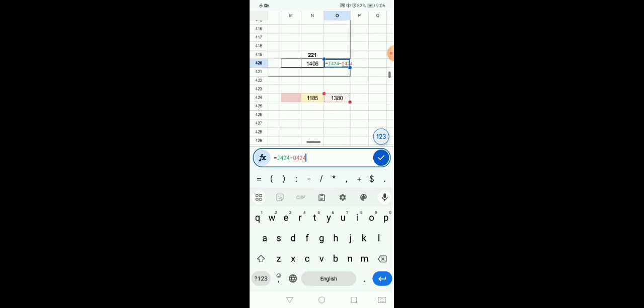Now how will you calculate how much amount is still present in your bank account? For this, what will you do? This was the total of the debit side, which was showing how much amount was deposited. You will subtract how much amount was withdrawn. The remaining amount would still be present in your bank account. So this is the amount, 1755, total amount deposited. You will subtract 1380, which was the total amount withdrawn. So we are subtracting the total amount drawn from the total amount deposited into the bank. The remaining amount is still present in your hand, and this is your balance of bank.